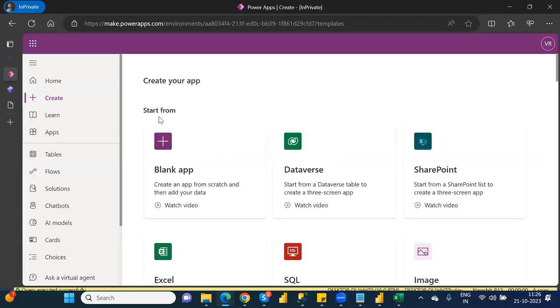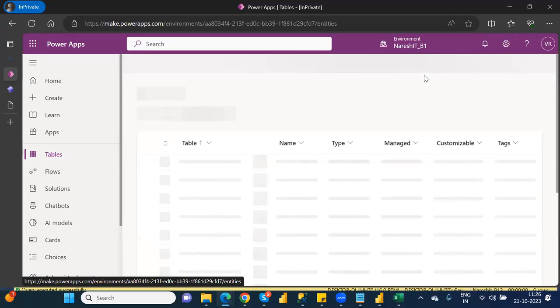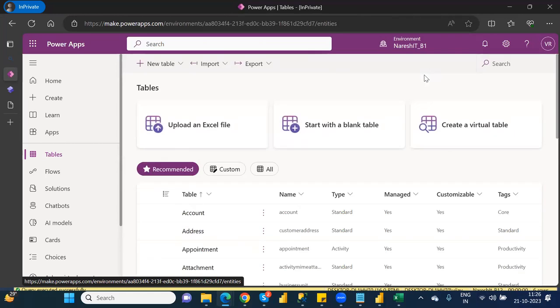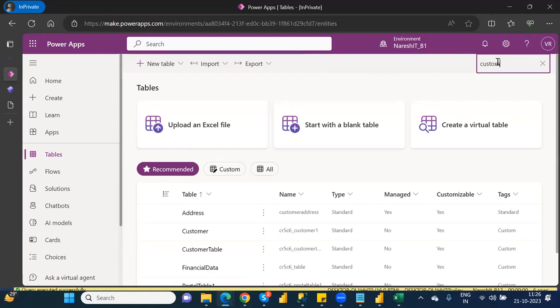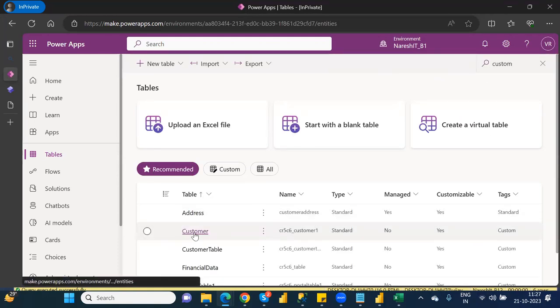See here, what is the table? The customer table, right? Go to the customer table.